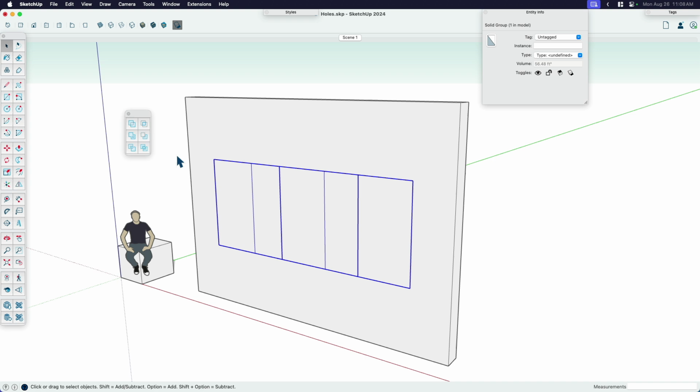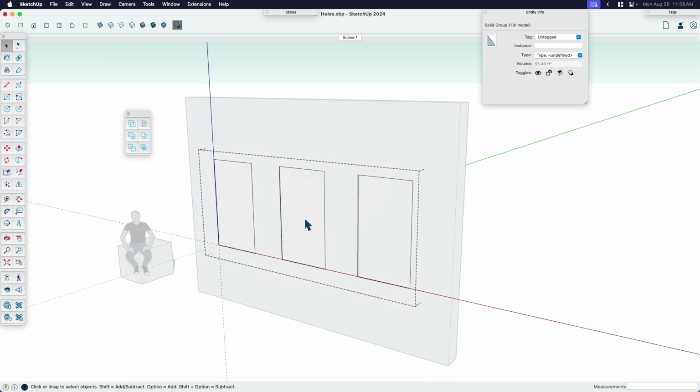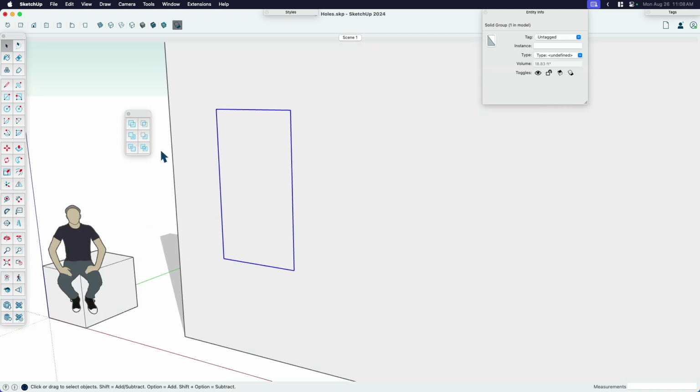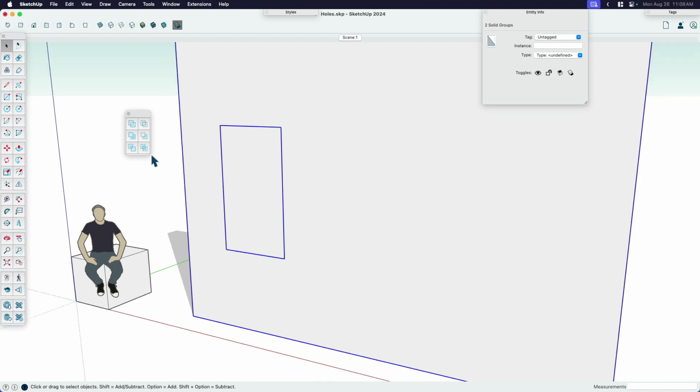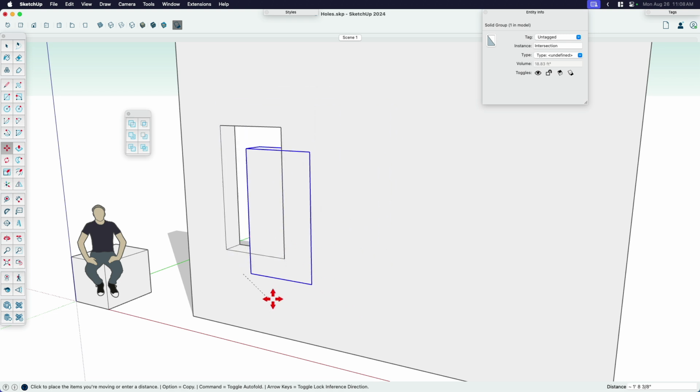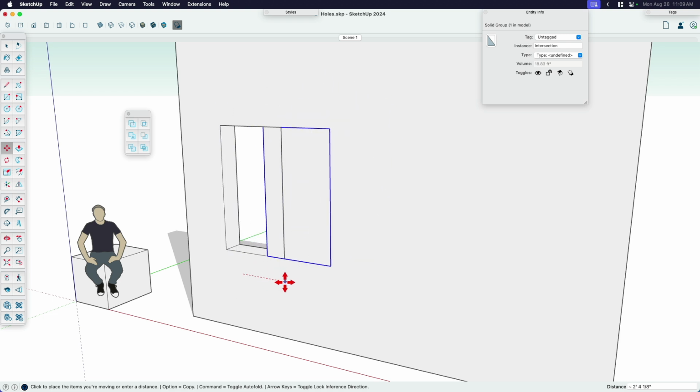And the other one, which could be a good option depending on how you want to do this, and maybe this works better if I just have one instead of three, but if you want to, you can use this one, which is called split. So if I choose both the wall and the window and I choose split instead of subtract, it looks like it didn't do anything, but you can see if I move my window opening, it remains. It did not automatically delete.